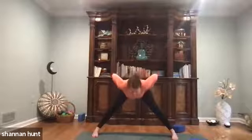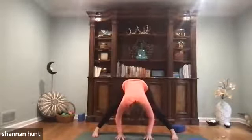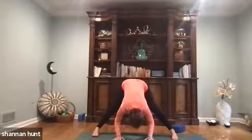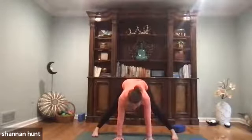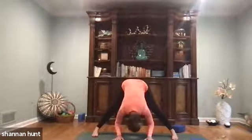Lead with the heart as you forward fold, hinging at the hips. And you can always turn around if you want and face me. That's totally cool. Bring your hands on the ground, right underneath your shoulders. Let the elbows soften. And then as you inhale, straighten your arms, look straight ahead. Exhale, fold, let the crown of the head hang down.